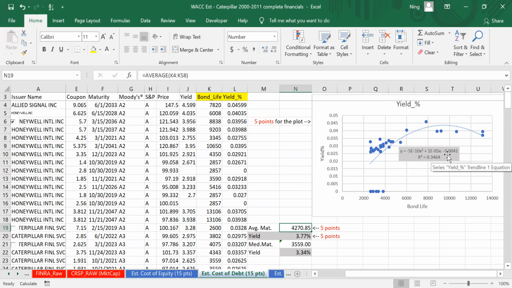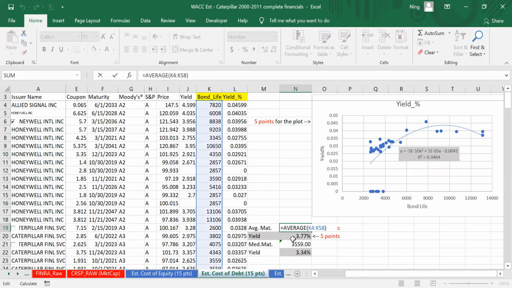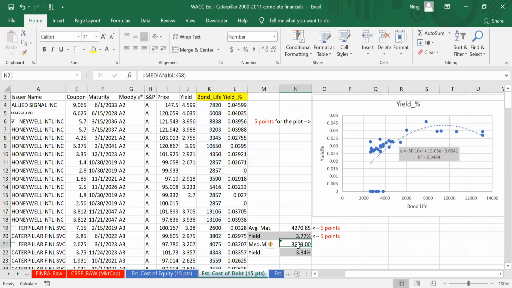The next step is to find a value for X. X is the bond life. So the next step is to see what the average measure for bond life is, and what the median estimate for bond life is. The average estimate for bond life can be calculated using the average function on the bond life, and the median is simply calculated using the median function on bond life.